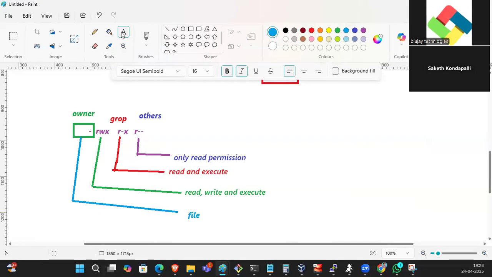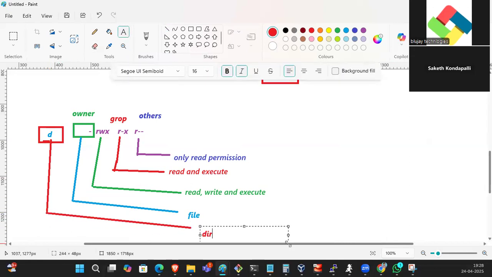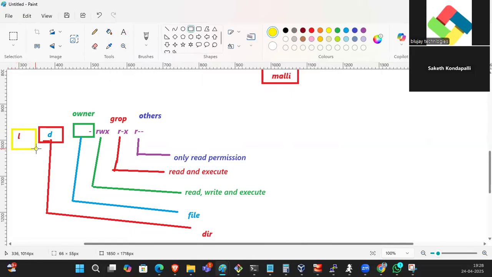D is nothing but a directory; the starting letter is D. And L is nothing but a link file. The starting letter L is a link file. What is this? This is a link file.